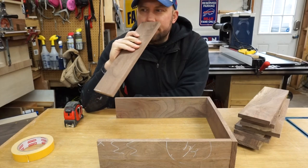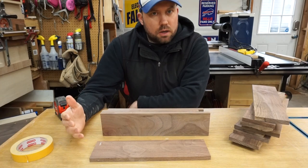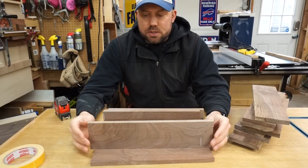It smells like walnut. All right, so I'm gonna cut these down, and each one's gonna be 13 inches long. That's what I'm gonna start with. Again, that'll dictate the size of the actual interior eventually. And then I'll put a little 1/4 inch rabbet inset on the bottom to fit these as the base. So I'll have to glue up a panel of these. And that way, you know, there won't be a ton of thickness.